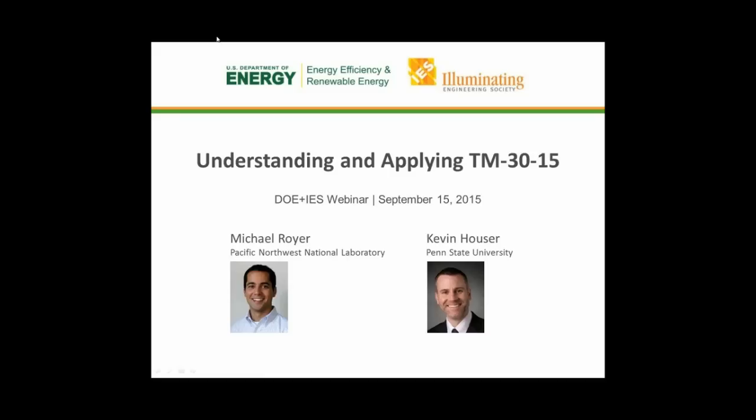So today I will be joined by Kevin Hauser, but first I'm Michael Royer, a lighting engineer here at Pacific Northwest National Laboratory. I've been here for just over 4 years, focusing on the DOE SSL program and the technology development issues. I'm also a member of the IES Color Committee and was the chair of the IES Color Metrics Task Group that was responsible for developing TM-30.